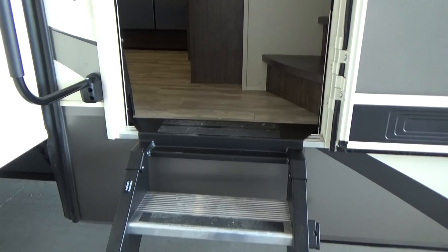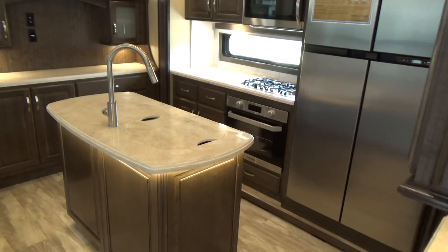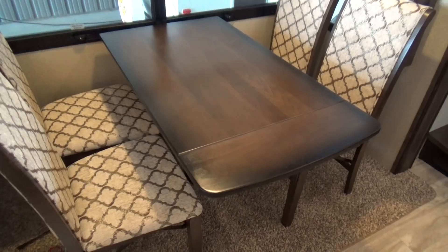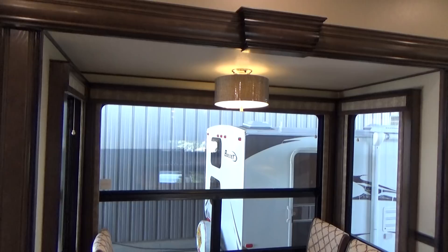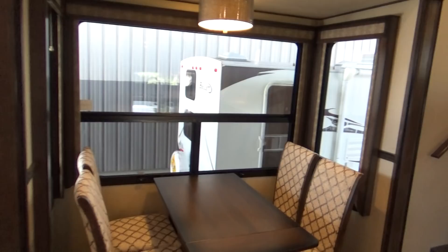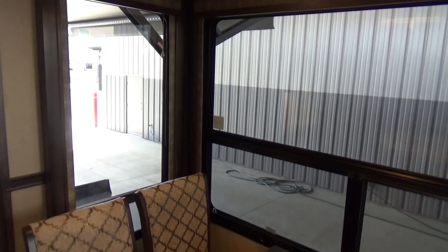Under-mount lighting at the base of the trailer as well. Coming into the kitchen — you have opposing slides, and because of the wide body design on this particular trailer, you actually get a really nice dinette with four chairs, two of those chairs fold so you can tuck them out of the way. You've got the flip-up leaf to make it a little bit bigger. One of the things that separates Solitude from the competition is that you have industry-leading height of slide box, which is real nice if you're really tall, keeps the trailer open on the inside, and gives you bigger windows — gigantic windows with this particular trailer.